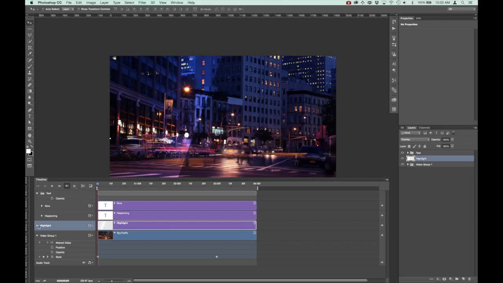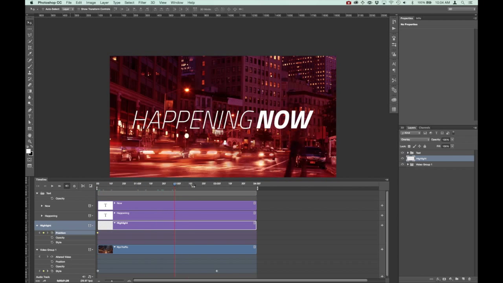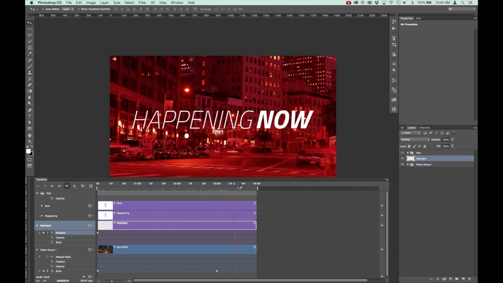So now go down into your timeline. Click on the highlight layer, expand that, and we're going to animate the position of it. So go ahead and click on the clock. Again, that creates the keyframe at the very beginning, and I'm going to pull this off screen. Again, I'm holding shift just to make sure it stays kind of on track as it comes across. And now I'm going to go to the very end, like about the 4 second mark here, and this time I'm not even going to click on the keyframe button.